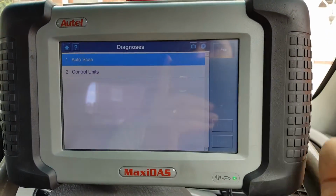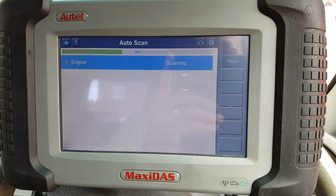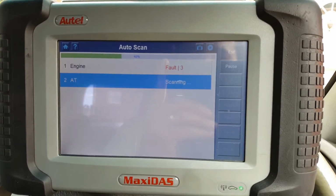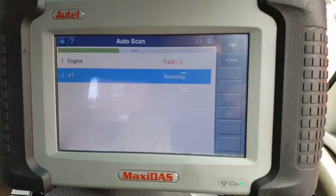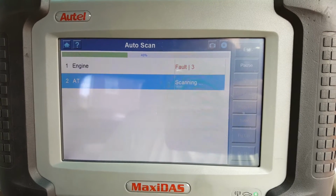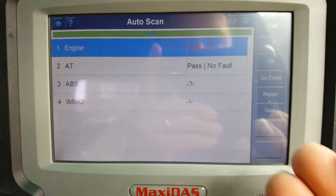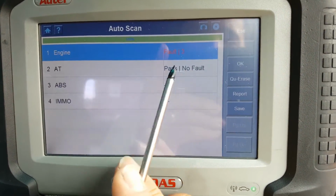But what we're going to do is, like always, the auto scan. I don't think I'm going to pause the video. This might be quite quick, hopefully. So there's 3 faults under the engine. This is a manual, so that will not find the automatic transmission. Okay, so I've ended up pausing the video, it's taking too long. So the AT says it found something, but I believe this is not to do with the transmission, as obviously this is a manual.